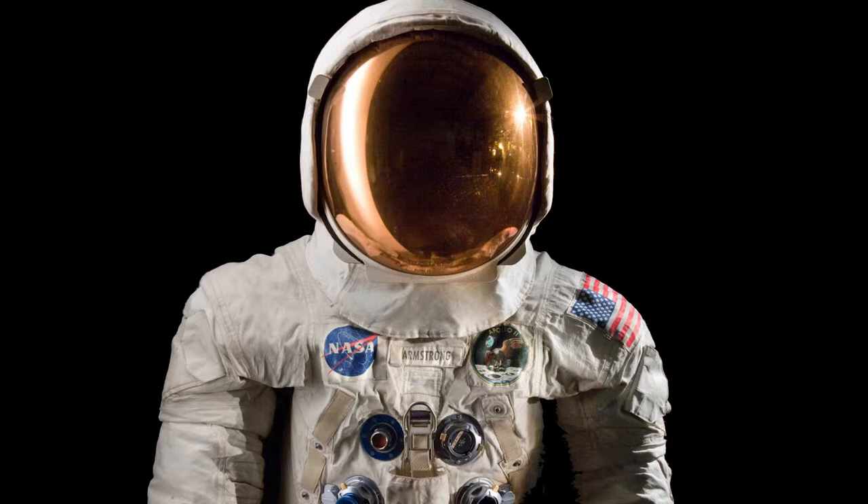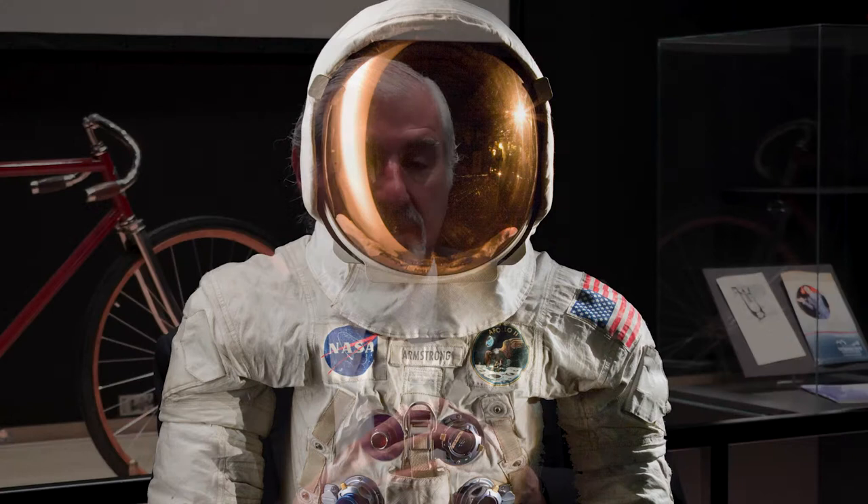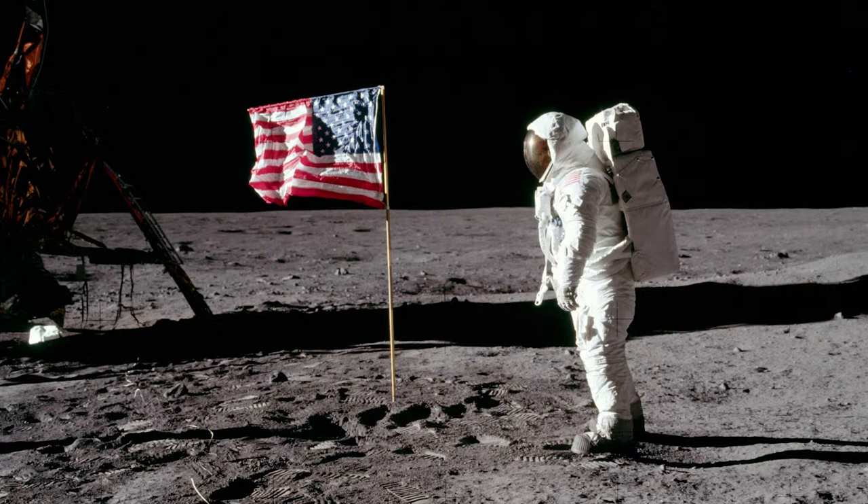Why is that one of the objects I think is really tremendously significant in our history? We were in a space race with the Russians; President Kennedy had challenged us to go to the moon and back. This was the spacesuit that Neil Armstrong wore to walk on the moon — he couldn't have survived without it. It represents a tremendous victory of national will, a moon shot, as well as science, technology, and engineering in devising a suit that enabled a human being to walk on the moon and survive.